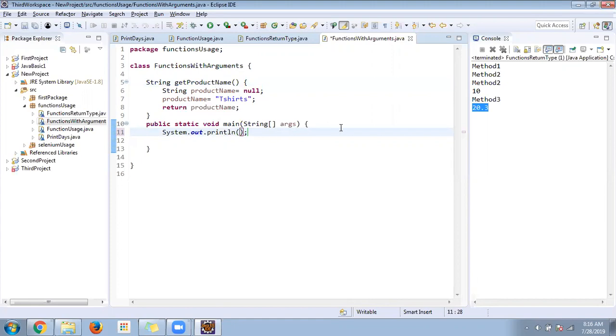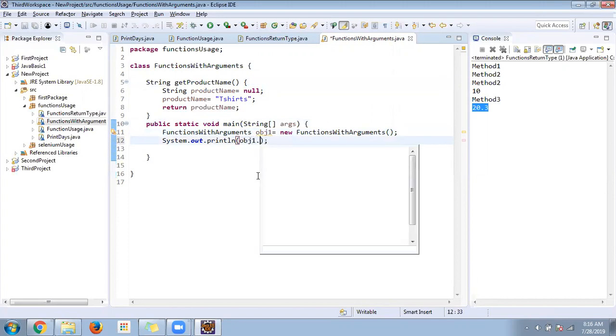I'm going to call get product name. It is a non-static method, so I will create an object for the class: obj1 is equal to new functions arguments. Then obj1 dot get product name. That is my method name, and the return type is a string.